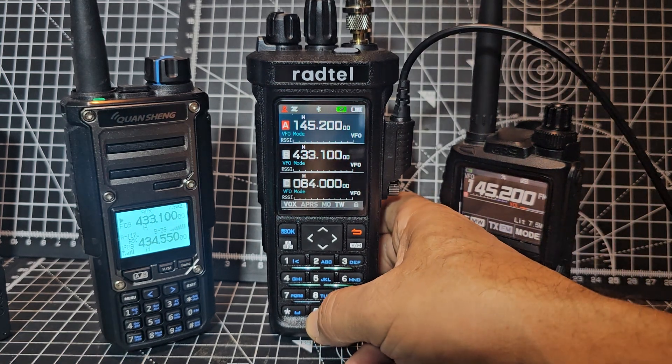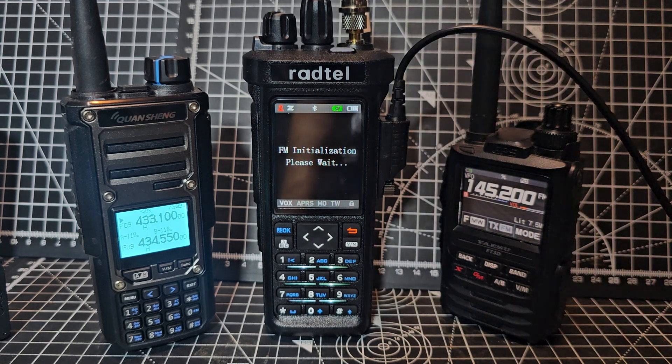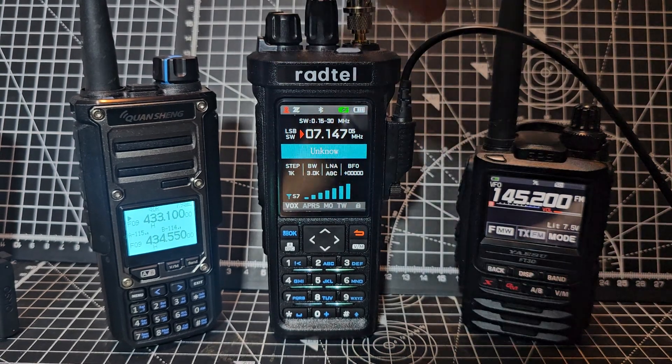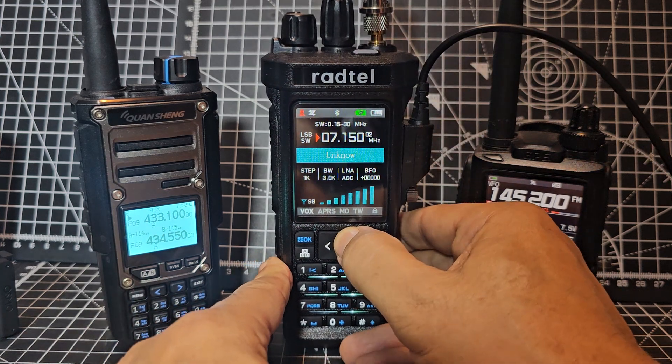Just to show you - if you pull down the zero on my one, you go into the FM mode. And on the pro model you can have all the HF bands and they actually work. I haven't even tuned - look - and there's someone there straight away, and you get some much stronger signals on that.